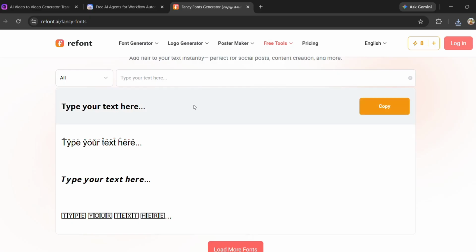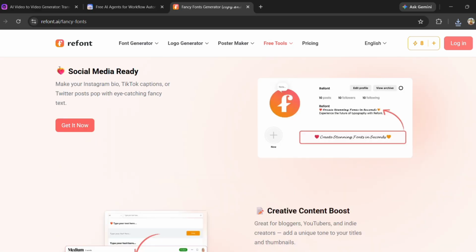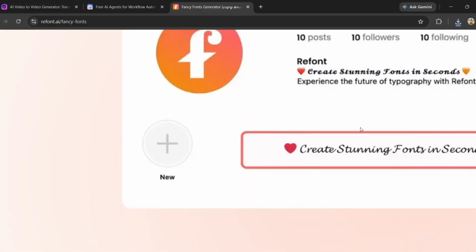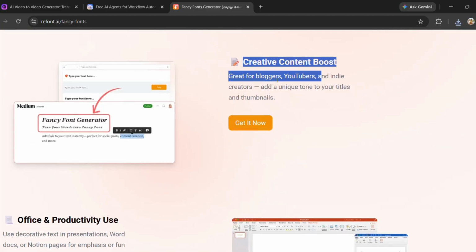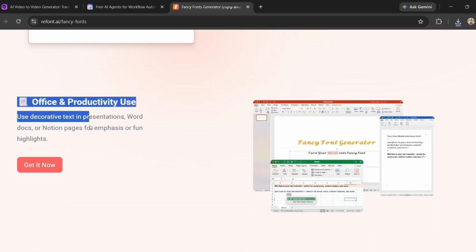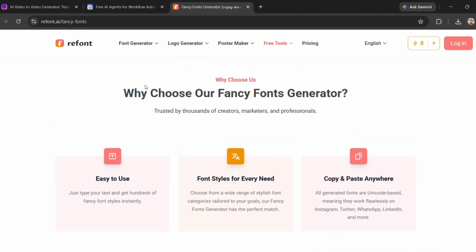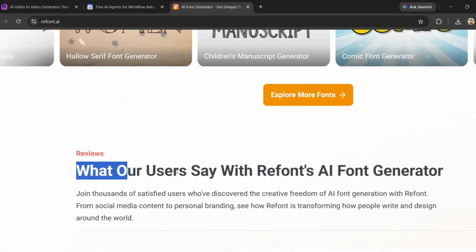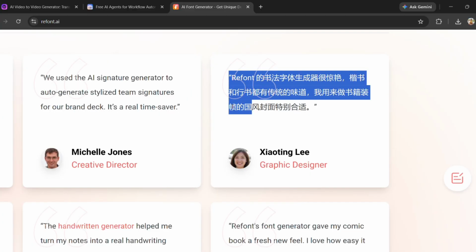But here's where I'd be careful. Changing a font isn't the same thing as perfectly recreating a design. Depending on the original image, spacing, text quality, and style, you may still need to clean things up afterward. AI can get you much closer, much faster, but I wouldn't expect it to understand every tiny design decision the way a professional designer would. That's also why I'd use ReFont as a creative tool rather than a replacement for your entire design workflow.